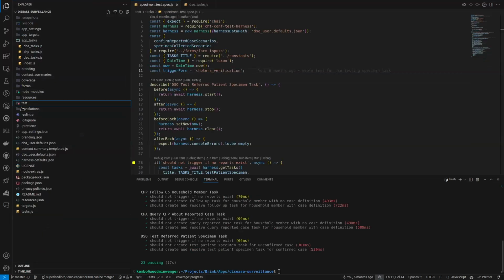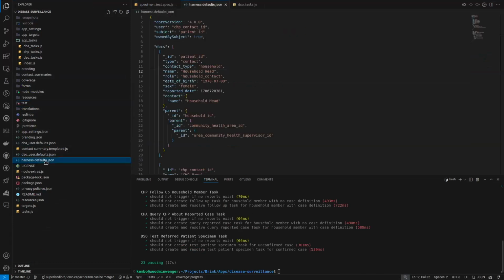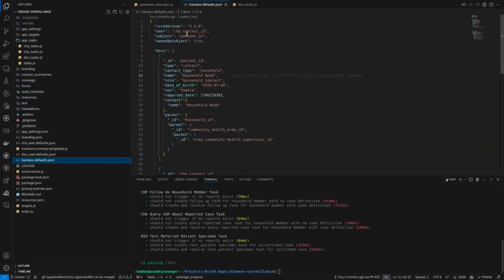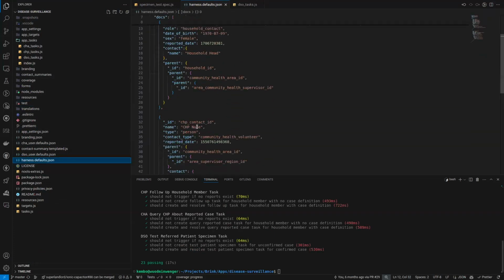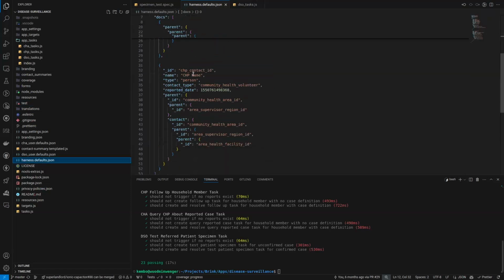As you can see, I have the harness.defaults.json, and here I just had the CHP only, and of course the patient, that is the household head, and the CHP contact ID. Because I didn't know how to switch users, I decided to have other defaults.json files.